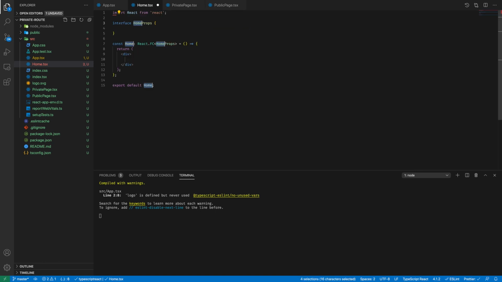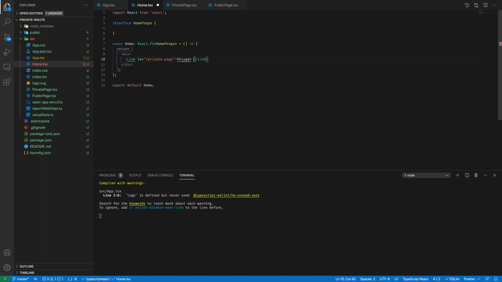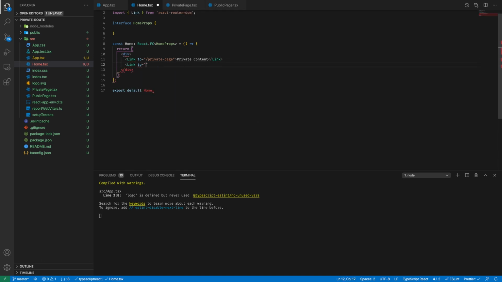Again, it's a functional component, and inside here we're gonna put a link to private page, public page.